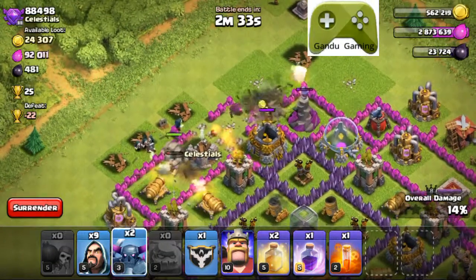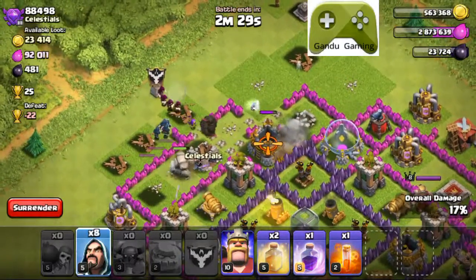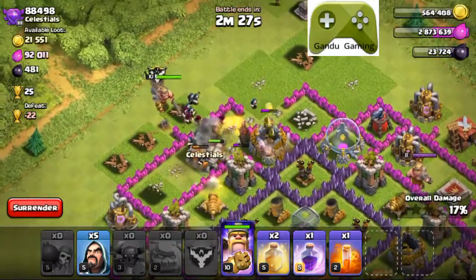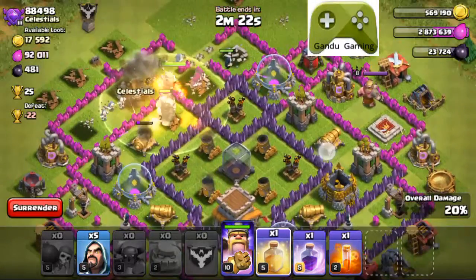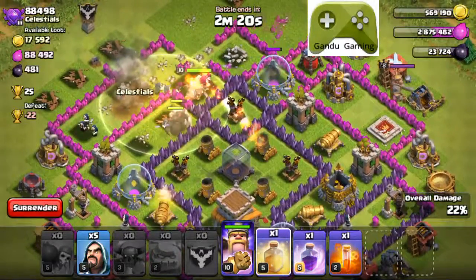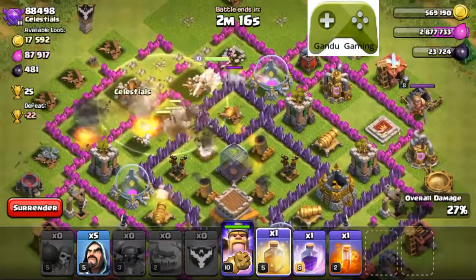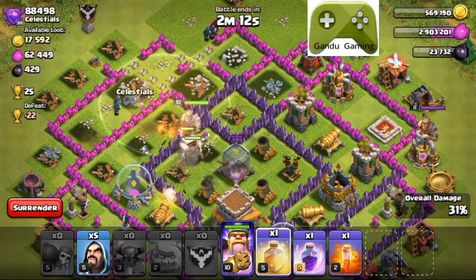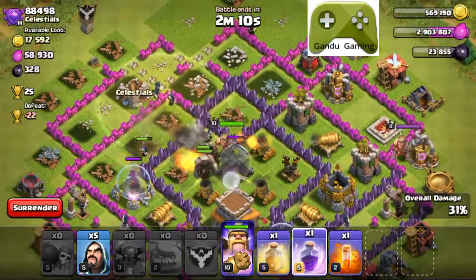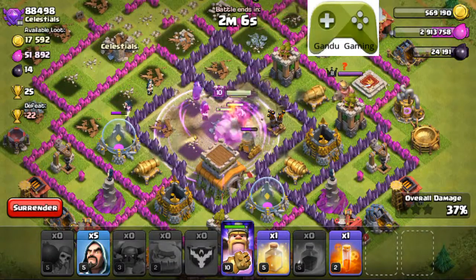And now go inside. Some max wizards, and Barbarian King behind them, and a heal spell here. Nice. Everybody's pretty much healed up. So it's pretty good. It's pretty easy. They've entered inside the base. I'm gonna try and drop a rage spell to speed up some things. Bam, it goes down.